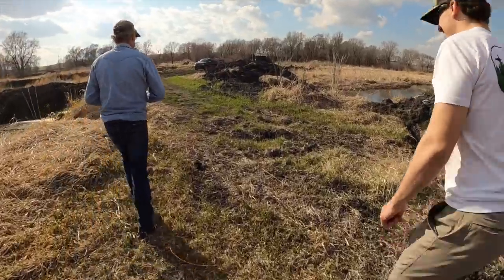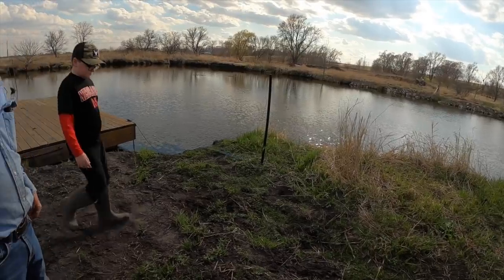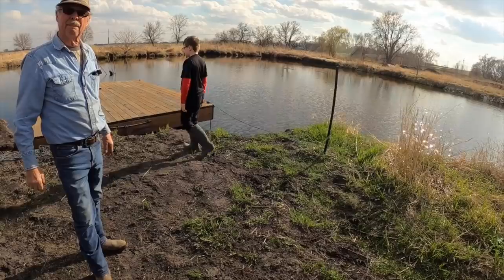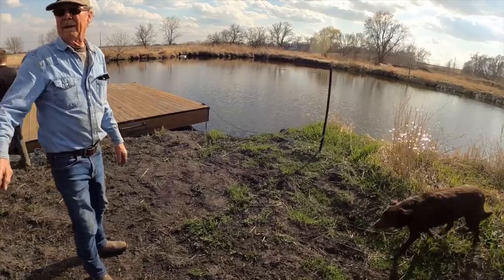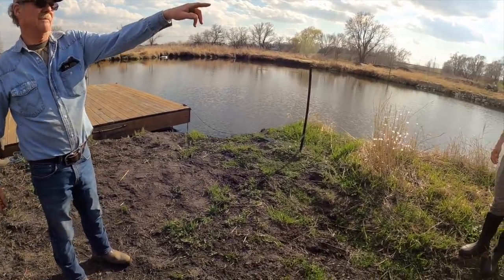I have night crawlers too. Max, I got to rig you up a bobber or something. Do you have minnows by chance? We have night crawlers, but we have little lures I think they would eat too. Yeah, they'll eat those. We'll see. We'll have to grab some minnows next time. I'll go back out to that trap and get those minnows out of there, or I got some right there.